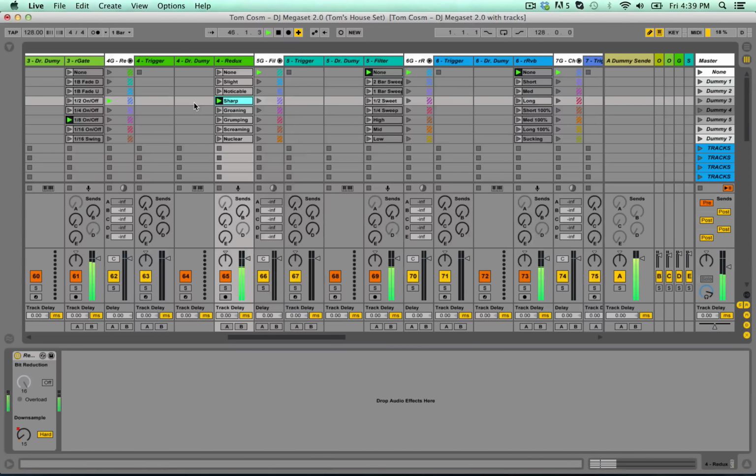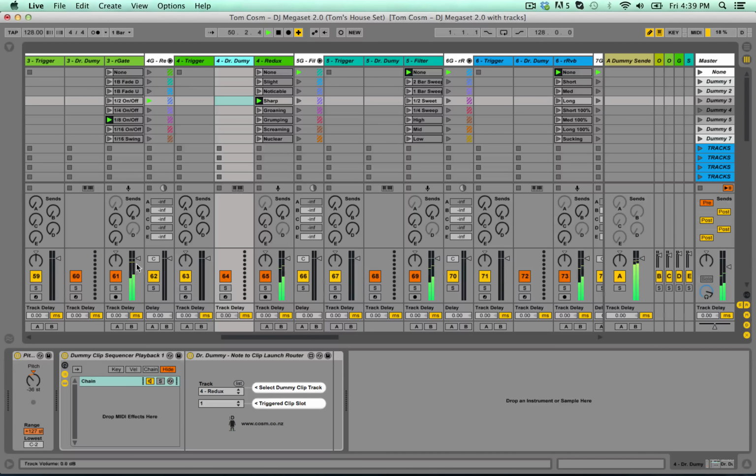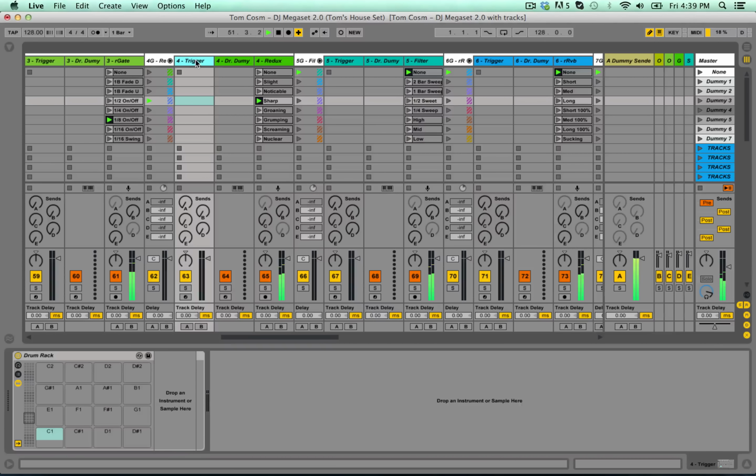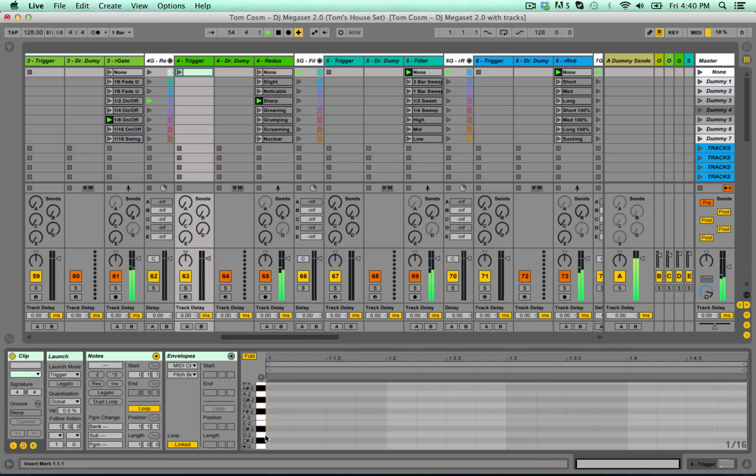Now, one thing I should note is these other two tracks allow you to actually make a preset of these dummies. So this Dr. Dummy listens to MIDI notes that come from this trigger track and changes them accordingly. So if I added a MIDI clip by double clicking, go right down to C-2 and draw in some notes. Let's say I go 1, 2, 3, 4, and I play this trigger.